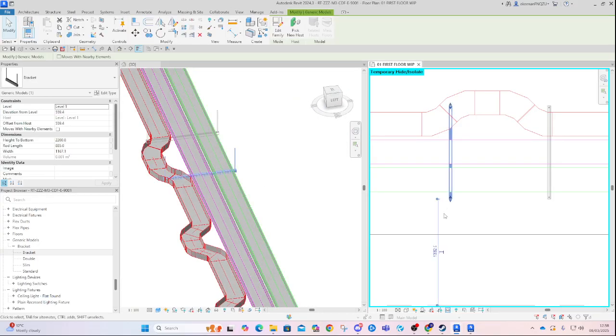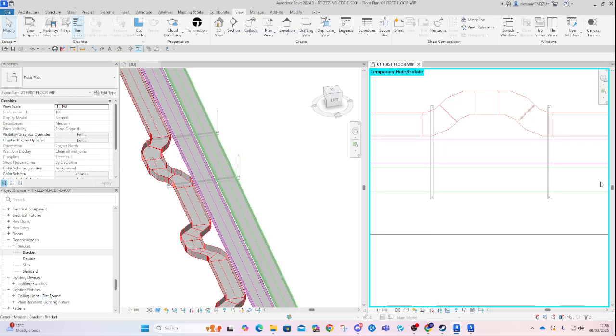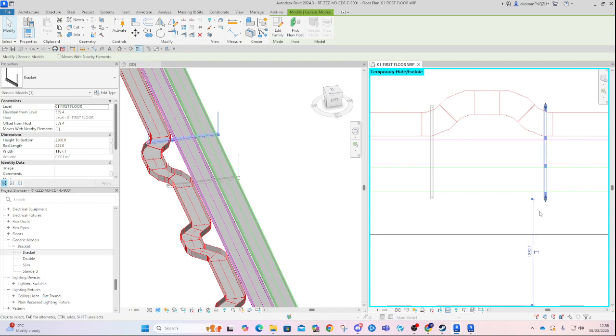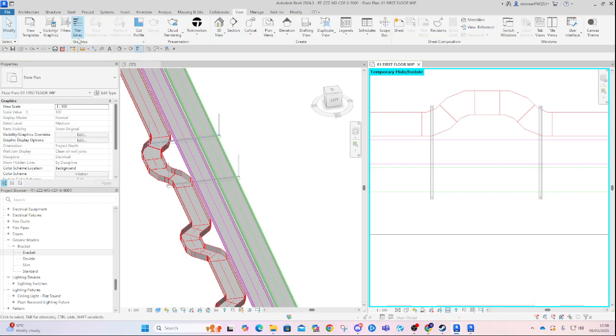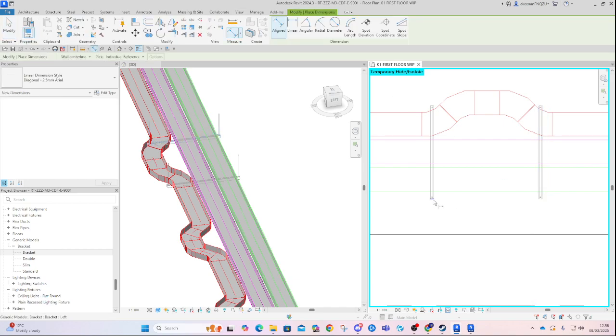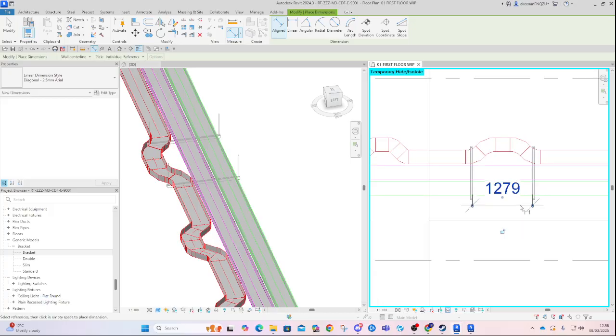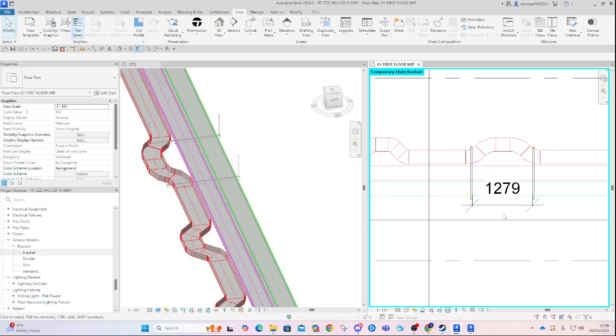So for that reason, we want to bring it out as much as we can, just to allow our spacing, and then we want to pull this one in. But we also want to maintain as close as we can. We don't want to just tag across. We want to maintain, first of all, something that's easy to install, something that's about 1200.